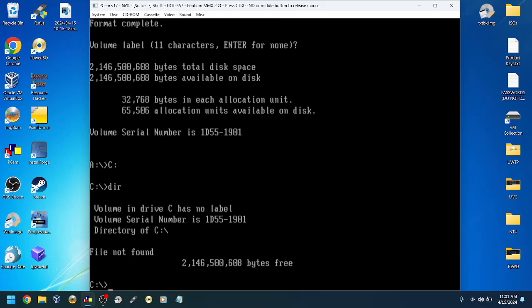Let's make a cabs folder. So we're going to md cabs.